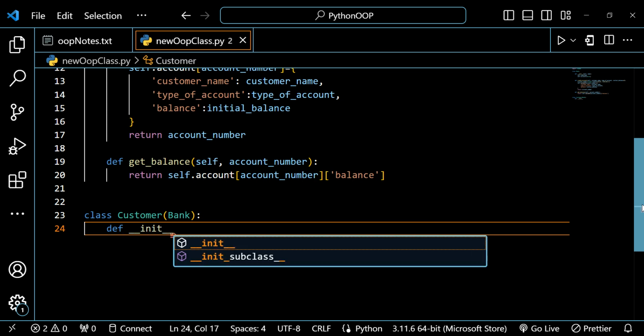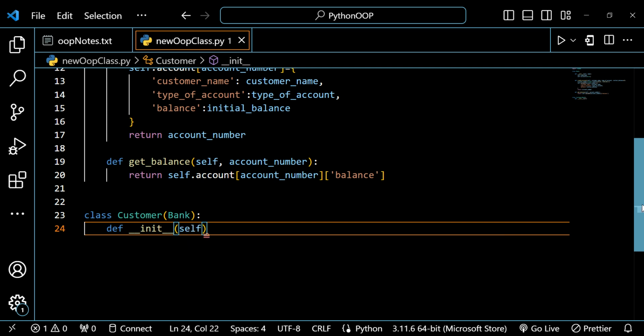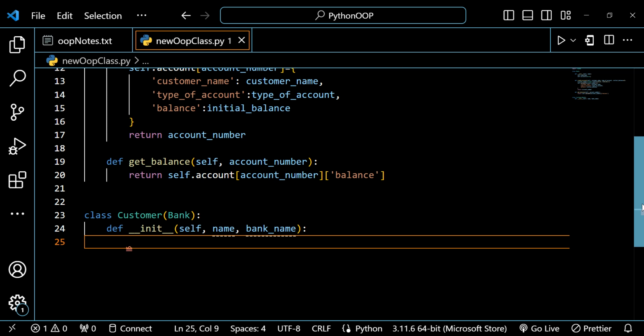Create the init method. It's going to take the self parameter. Then the customer should have a name, and the customer should have, we should say, a bank name.